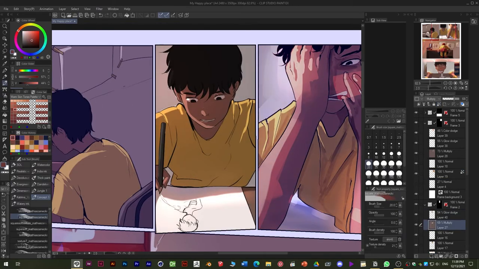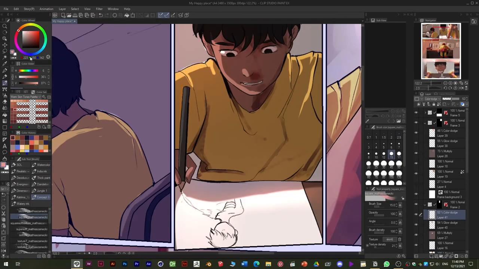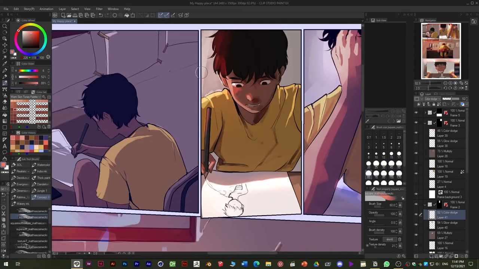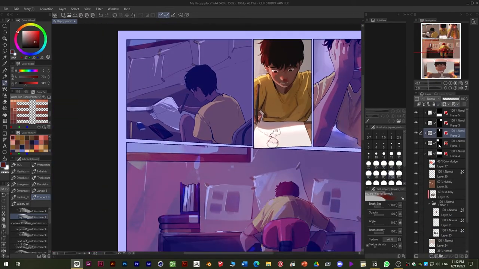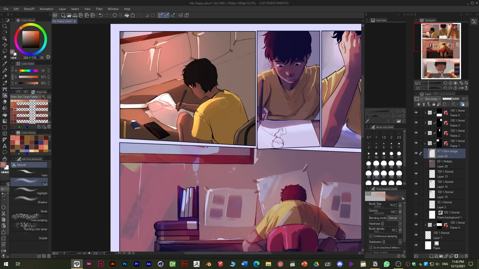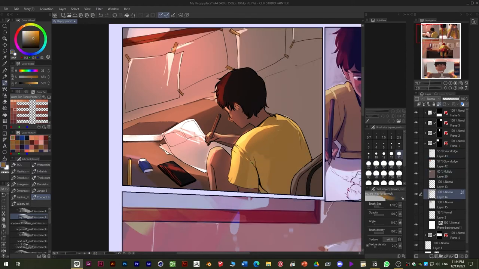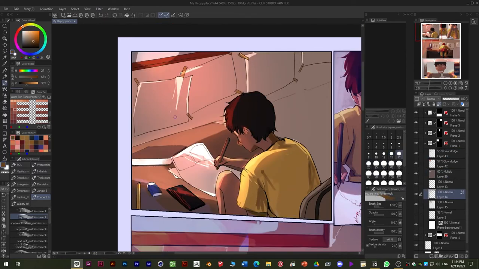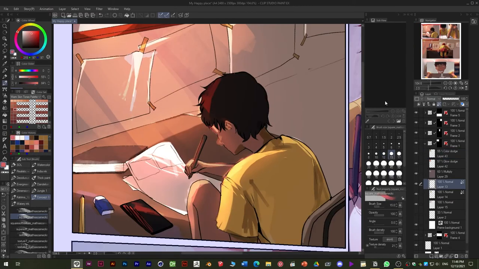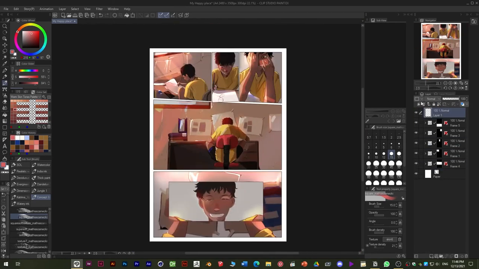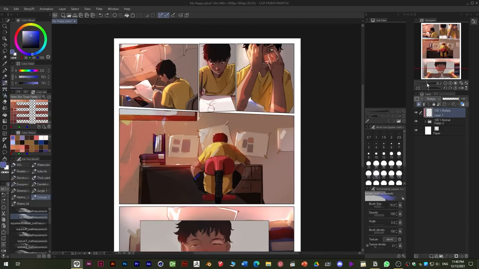So the paneling tool and the speech bubble tool are the two cool things about Clip Studio Paint that make it easier to make comics, other than having cool brushes, which, to be fair, other software also have. Clip Studio is very specialized for comics in the sense that it has a paneling tool and a call out tool. There are other cool features as well. I'll do a Clip Studio tutorial at some point, because I've been using it forever and I pay them. So I'll do a tutorial on it soonish.